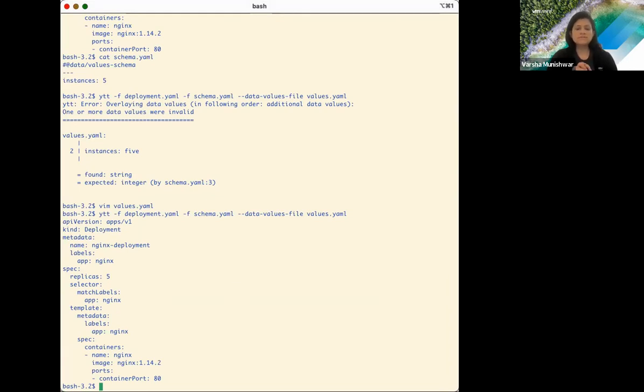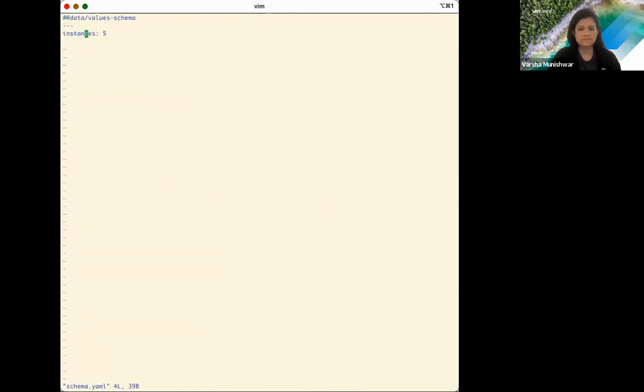But let's say there is a requirement that your system cannot perform well with a small number of resources. Say you need a minimum of 10 instances, and then you go and update in schema YAML that we need at least 10 instances.